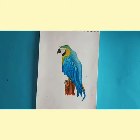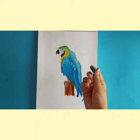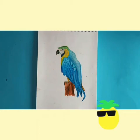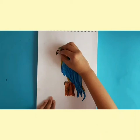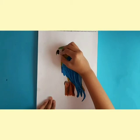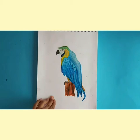And then take a very mid blue and add a few strokes to the bottom of his mouth, and then you want to go back to your white and then just go softly over it to just give a pop of interest. Like that. And now we're going to be focusing on the background.